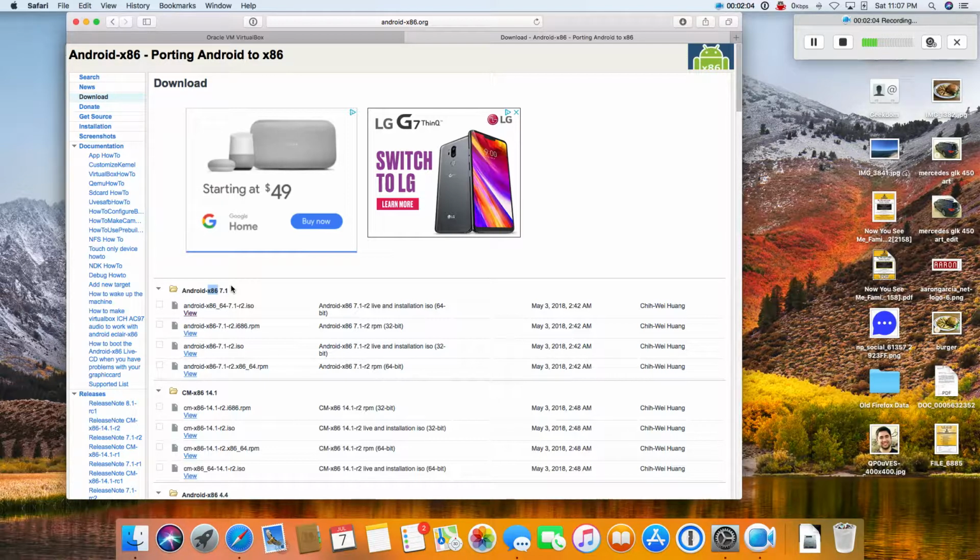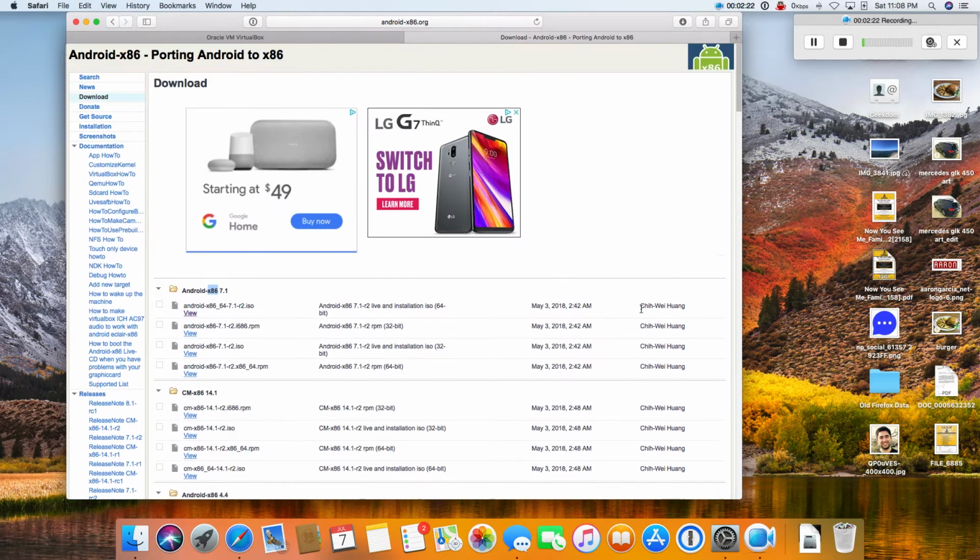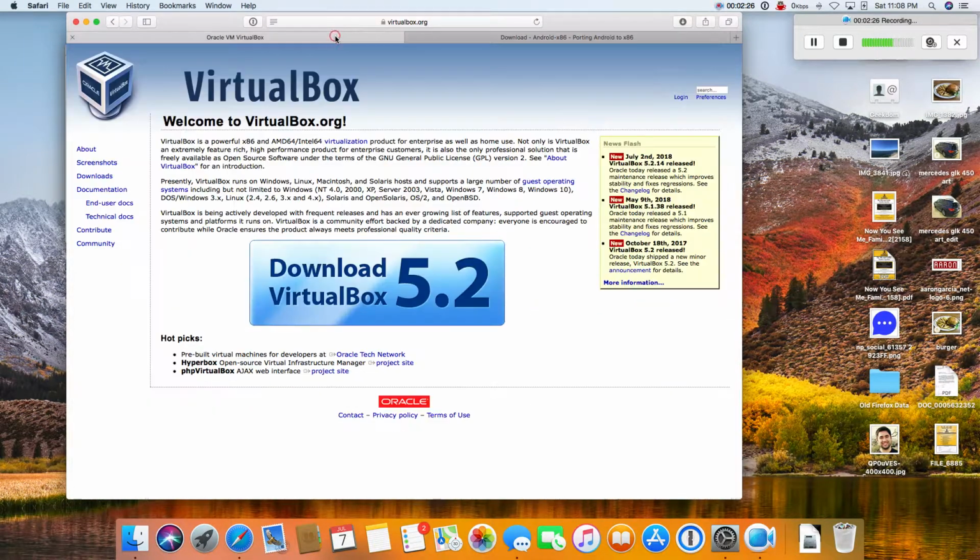It's very nerdy stuff, but basically, if you want to run Android, it needs to be ported. It needs to be adapted to run on a computer processor. So some really smart guys on this website have figured out how to do that, and they've published it for free. And so I just downloaded the Android file, and I need something to run it. So I have a virtual machine, which, the free app that I downloaded was called VirtualBox.